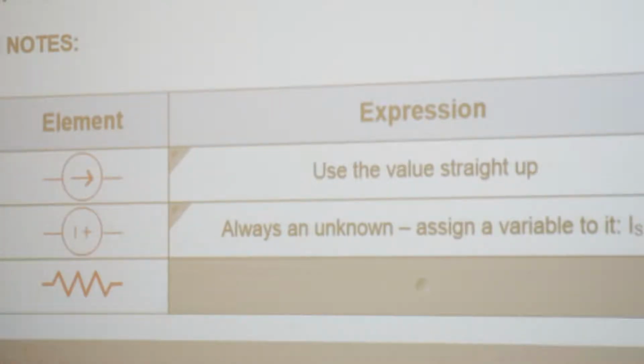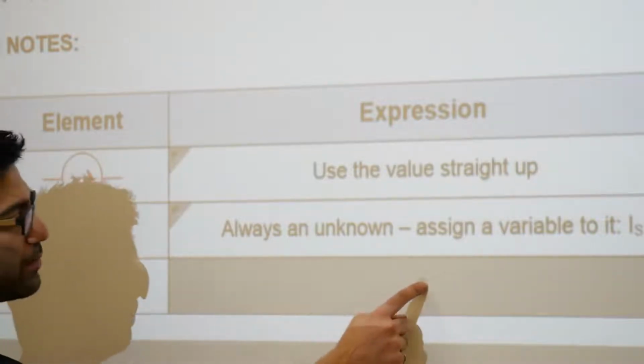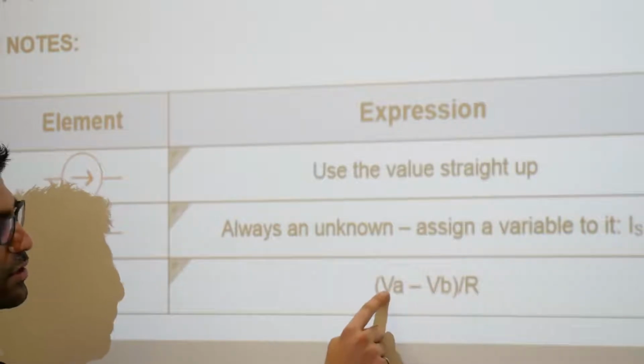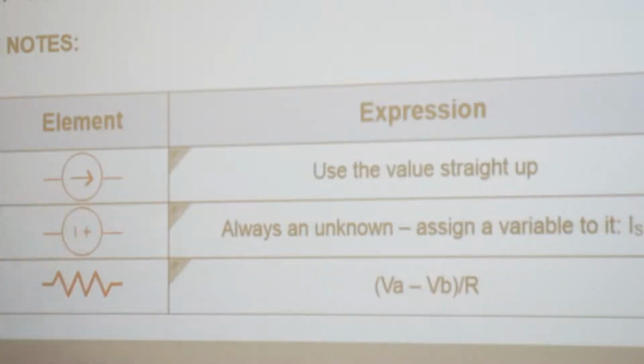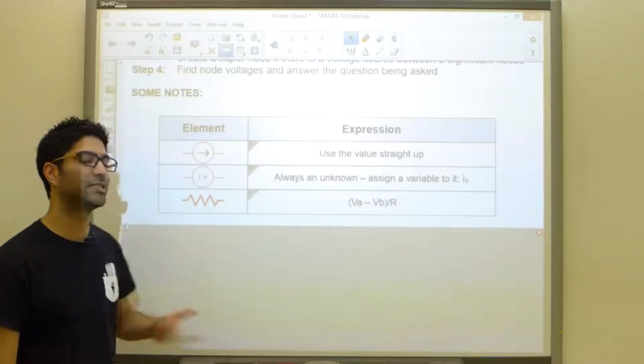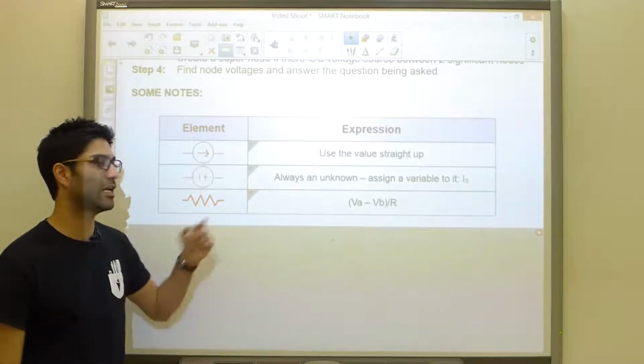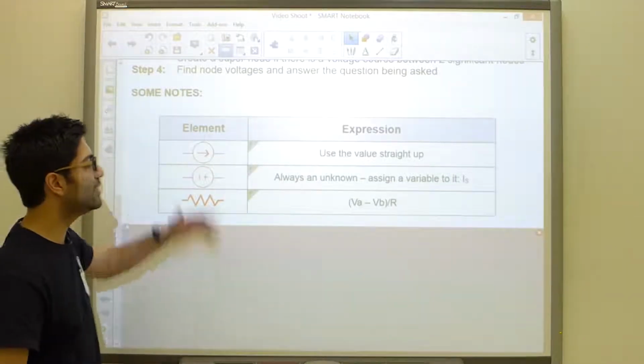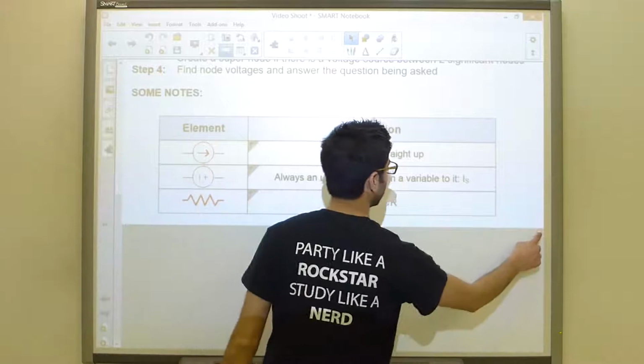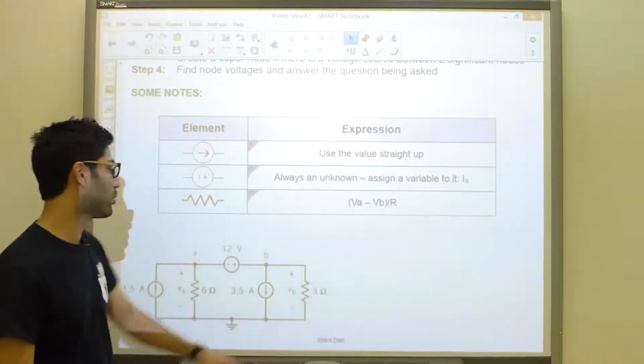And if you have a resistor, to calculate the current passing through a resistor, you're essentially going to use Ohm's law. Current is V over R, or the change in voltage, the voltage drop divided by the resistance, VA minus VB over R. And remember over here, you'll always take the direction as exiting your node. If you understand these things over here, this problem should be fairly straightforward to solve.